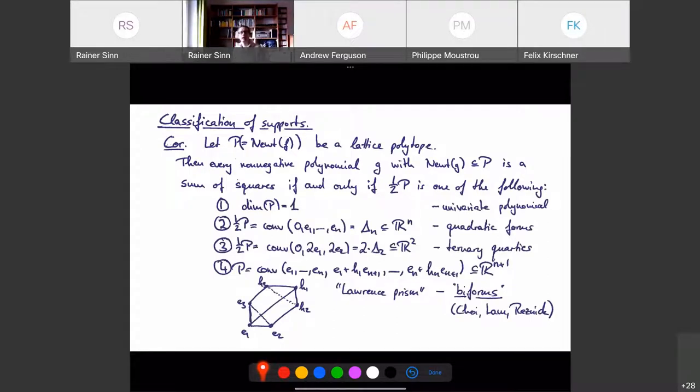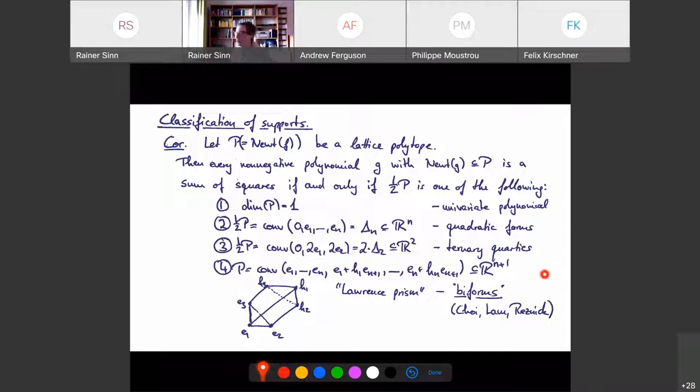Okay, so another thing that you can get out of this is a classification of supports. So this is the original theorem by Blekherman, Smith, and Velasco, the generalized version with this regularity is not needed here. And you can wonder, if you fix the support of your polynomial f, so I fix a lattice polytope, and you can think of it as the support, the Newton polytope of my polynomial f that I want to write as a sum of squares. And you can ask the same question: when is every non-negative polynomial whose Newton polytope is contained in this candidate Newton polytope P a sum of squares? And then you can give a list of these.